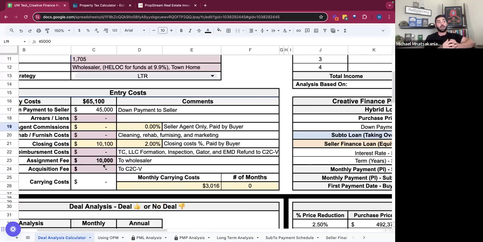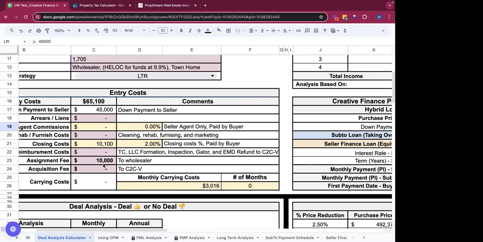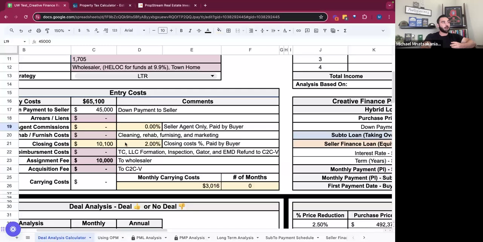And what I always state is, hey, I'm happy to pay you. It's not going to matter for this deal, but I'm happy to pay you whatever your assignment fee is, as long as the deal makes sense for me. But I need to fully understand the breakdown of all my entry costs when I'm analyzing this deal. Really, because maybe the cash flow is solid, and all you need to do is reduce your entry cost by $5,000 or $10,000 to make this a deal. You need to know, is it going to come from the seller or the wholesaler, or are they just going to say, no, we're going to move on to another buyer? It's really important to understand that, and then to set the stage that I'm happy to pay you whatever, as long as this deal makes sense for me.